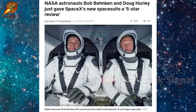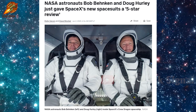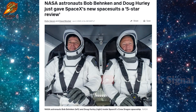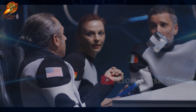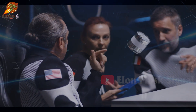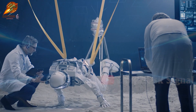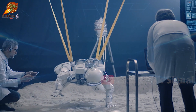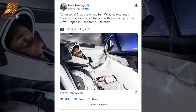Astronaut Doug Hurley shared at a press conference on June 1, 2020, from the International Space Station: 'We've worn these suits hundreds of times.' He emphasized that SpaceX's suits are individually tailored, making it much easier to put on and take off than the bulky pumpkin suits of the past, especially in microgravity environments. Not only comfortable, but the suits also received praise for safety and flexibility. Astronaut Sunita Williams, participating in the Polaris Dawn mission's EVA suit test, shared: 'This suit fits like a glove — so comfortable that I even wanted to take a nap during training simulations.'